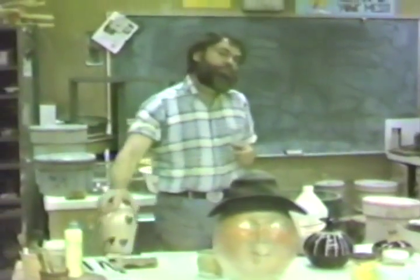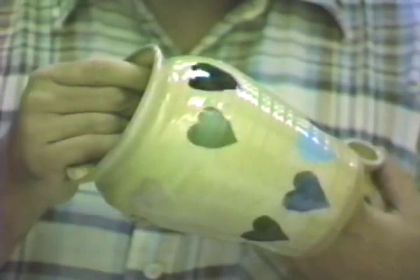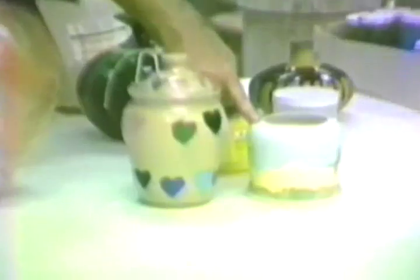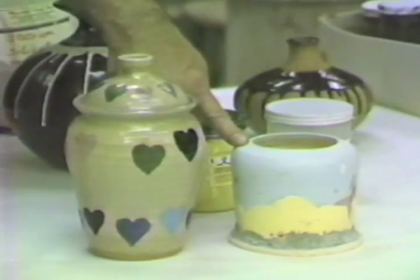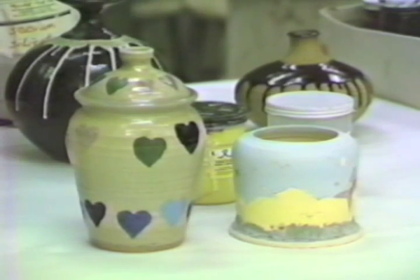Okay, now after you've put that particular underglaze on, different colors, what you have to do is then put an overglaze on top of it. Now, generally what people want to put on is a transparent glaze, and this is what's on this particular student pot here. They've sprayed a transparent glaze over all the underglazes, and as you can see, it gives it a glossy appearance. And if you look at those together, you'll see that this one that doesn't have overglaze on it is matte colored, doesn't have any shine to it.